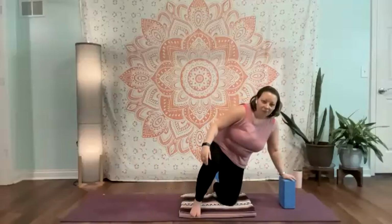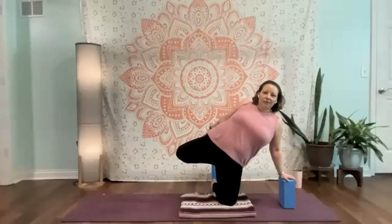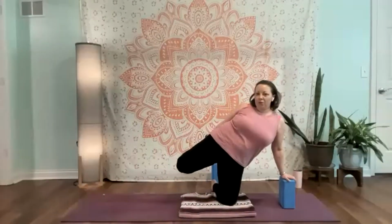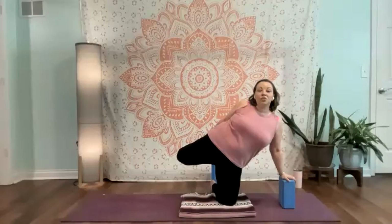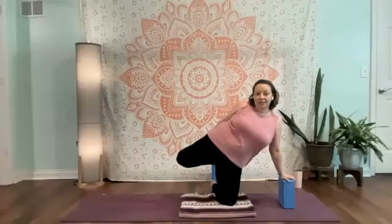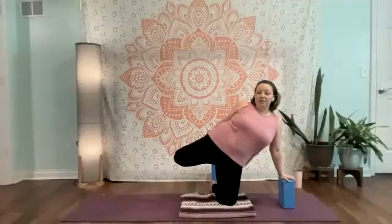Good. From here, however you need to do it, grab that ankle and take it back. And you can kind of wiggle around to find your quad stretch. If you've got a shoulder issue and being on a block or your hand for this one just isn't doing it, remember, you can get all of the same benefits of this series if you're down on the ground. You still get the quad stretch down there. Being up high like this just adds a little bit more challenge to the series, but it's never required.